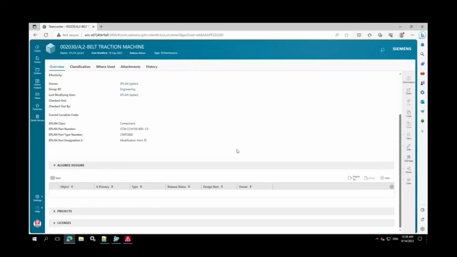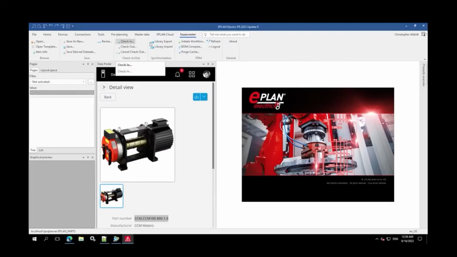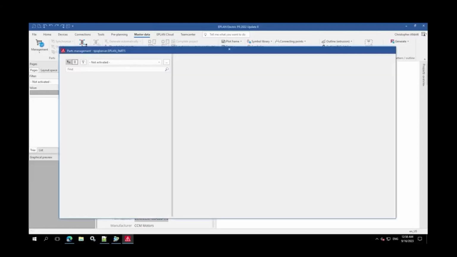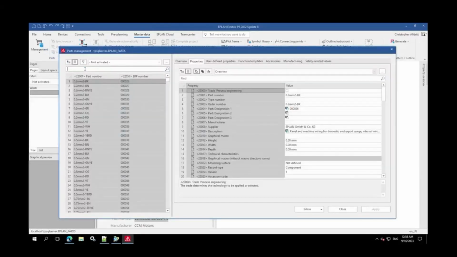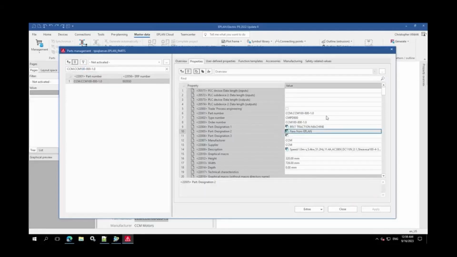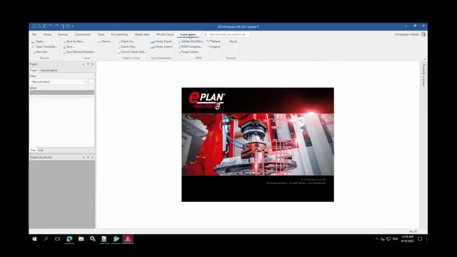And go back to parts management system on the Eplan platform side, sync the part by clicking library import, and then in parts management, we should see changes as soon as the sync is complete. Just take a second, and there it is, modification from TC. So part modification creation is completely bi-directional between Eplan and Teamcenter.